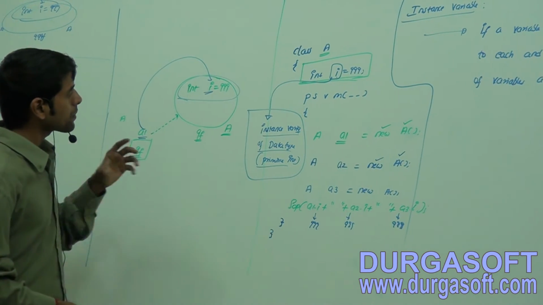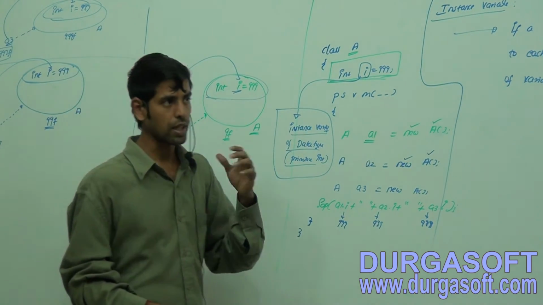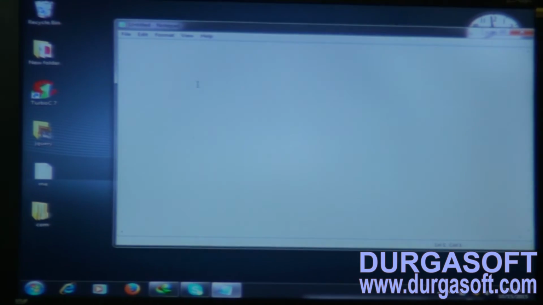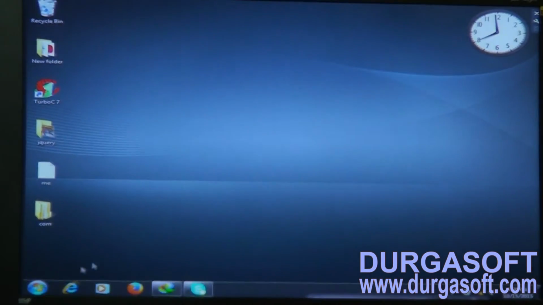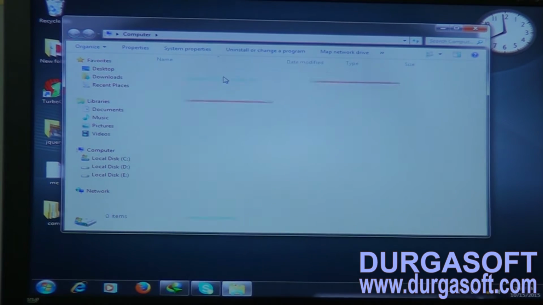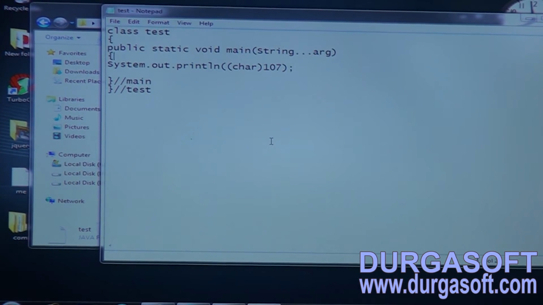Now let us see the execution part for this small piece of code, so that we can feel comfortable. Let us take one class, Test itself.